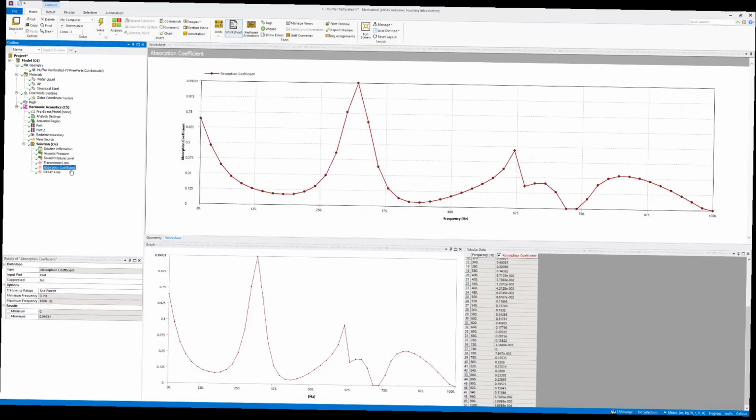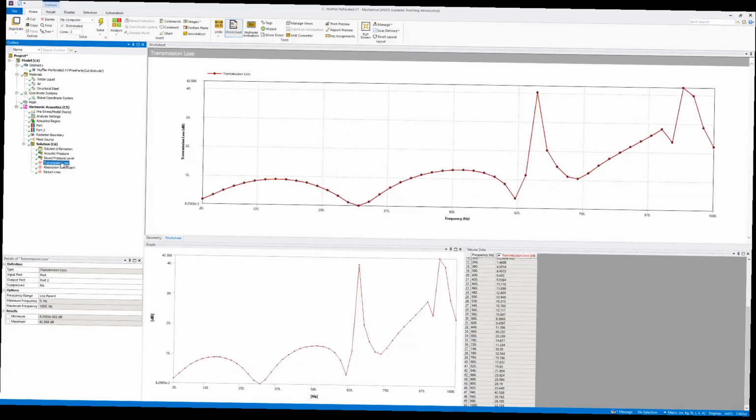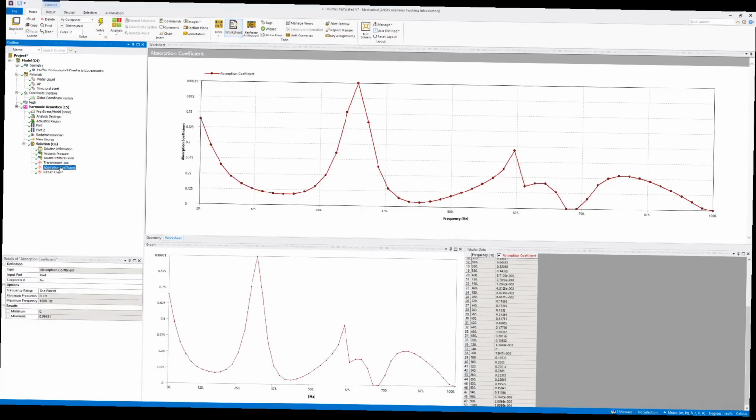Then you can look at absorption coefficient and how much your muffler is absorbing the sound waves. You could probably increase these if you had, say, foam or some dampening material inside your muffler. Your absorption coefficient would probably increase, and your transmission loss would also increase along with it.